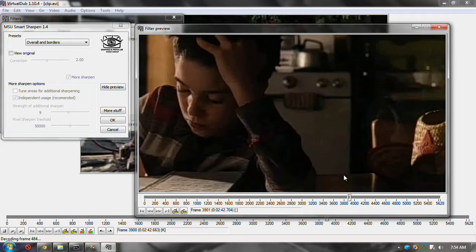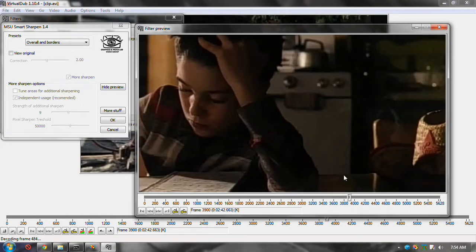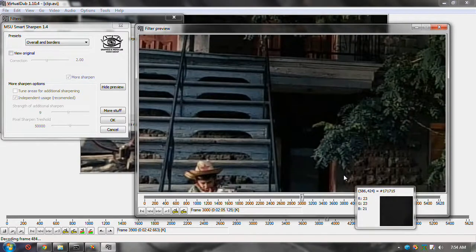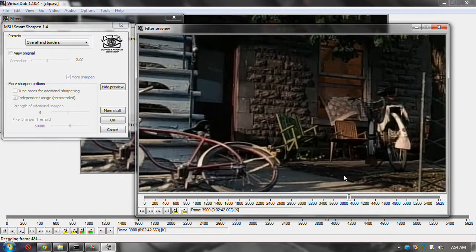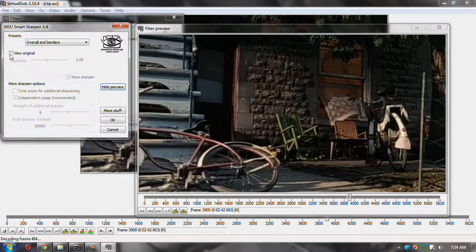Okay. So the original, I guess, lets you see if there's any difference. I don't see much difference.